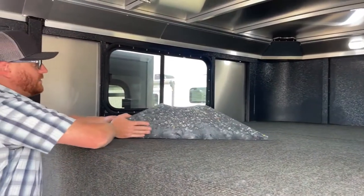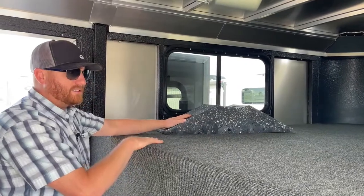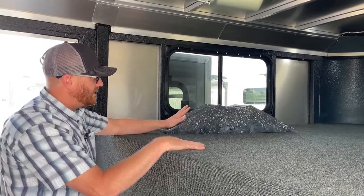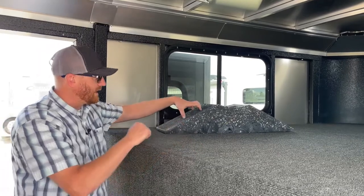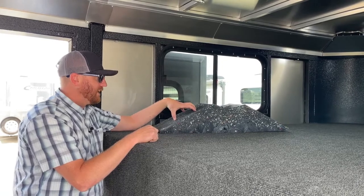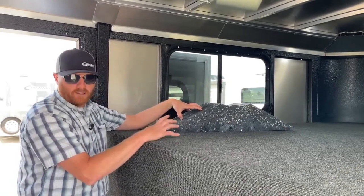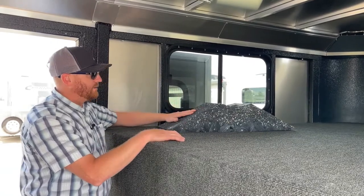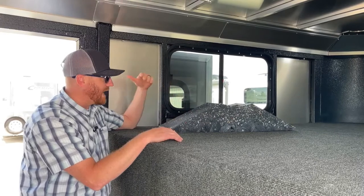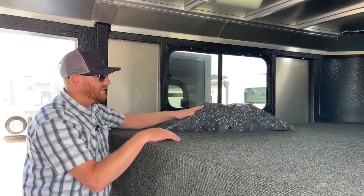And then we just have this sitting up here on the standard models, so the Riots on the horse model side, or on the Stockmans on the combo and stock trailer sides. Those are standard models. You get this tire changing ramp here. So very easy if you get in a scenario where you have to change a tire, instead of getting a bottle jack out and jacking the trailer up, very simply just drive up on one and then change that tire and then back off or pull forward, whatever the scenario is. But that is standard with these.